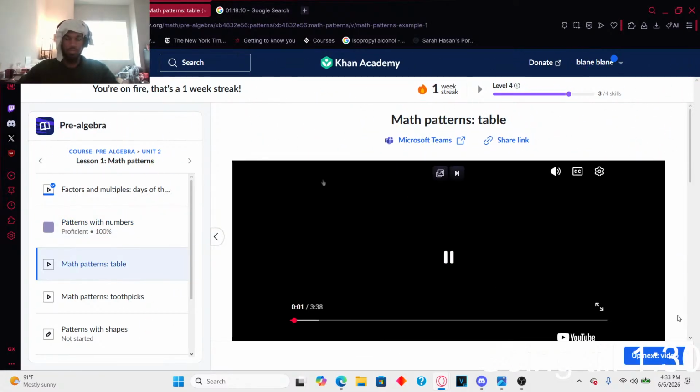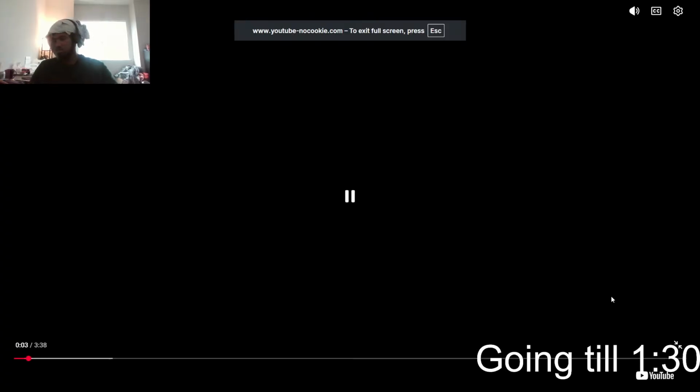So let's say I have tables where I can fit one person at either of the short ends of the table. So I could fit one person there, I could fit one person there. You could view this as we're looking from above the table here. So we could put one person at either of the short ends of the table. And then on these longer ends right over here, we can fit two people. We can fit two people at the longer end. So when you have one table, you could fit 1, 2, 3, 4, 5, 6 people. You could fit 6 people.